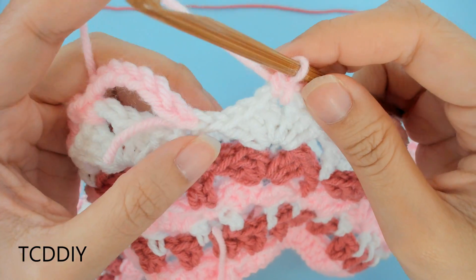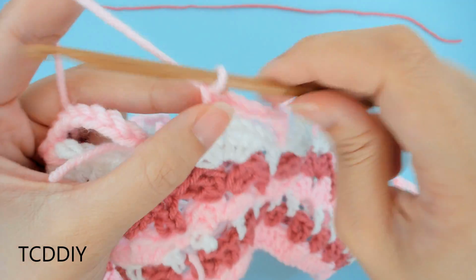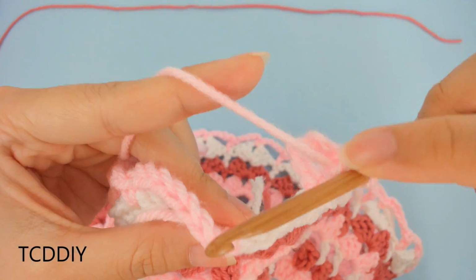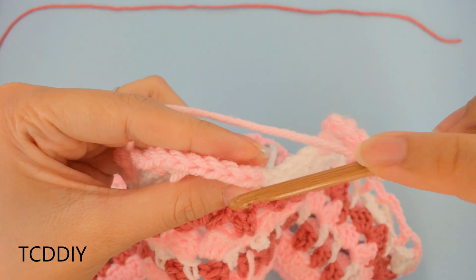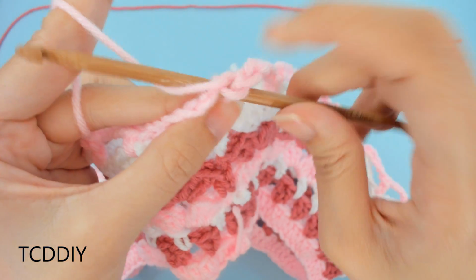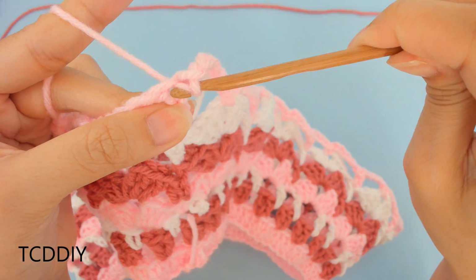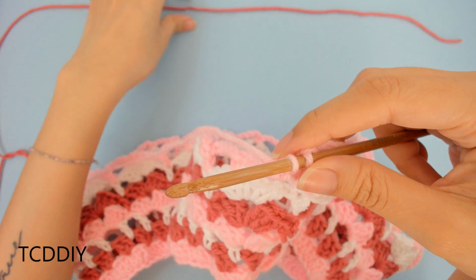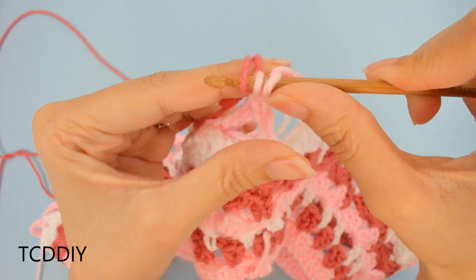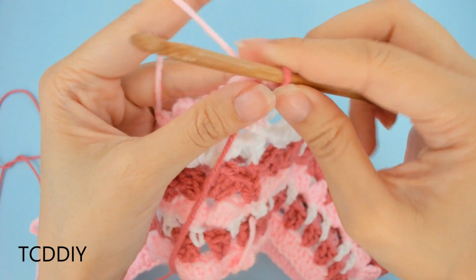Now that we are all finished up with our row of chains, we're going to connect it just like how we've been connecting it. So what we're going to do is count up 3 chains, 1, 2, 3. Into that third, we're going to do a slip stitch, but I am going to be switching up my colors one last time. So we're going to yarn over, pull through just one loop, grab our next color, insert that onto our hook, pull through, cut the original color, and then tie the tail ends together.